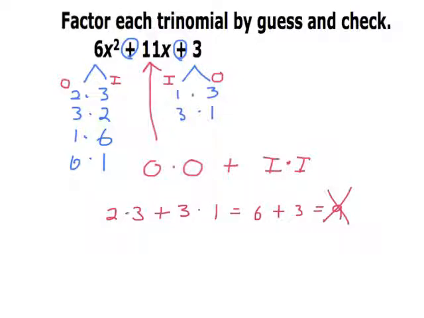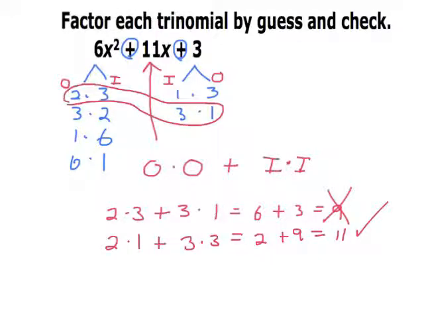All right, so now let's try this choice here with this choice down here. Okay, so here we go. We're going to multiply the outsides. I'm going to multiply 2 times 1, and then I'm going to multiply 3 times 3. So we're going to go 2 times 1, those are the product of the outsides, plus the product of the insides, which is 3 times 3, and that gives us 2 plus 9, which is 11. Eureka! Yes, that's what I wanted. That means this combination right here is the combination that I will use for putting it in my trinomial, or in my two sets of factors of my trinomial.